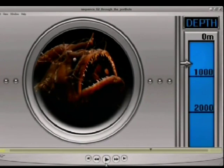So we've gone down even deeper now, okay? So now it's actually gone very, very dark indeed. And the reason why the sea looks blue is because it reflects blue light. And so by the time we got to this depth, in fact, all the red light has been absorbed by the water. So a lot of animals are starting to become red, because if you're red, you look completely invisible at these sort of water depths. Note that the animals here, they've given up trying to have big eyes. They can't see. They're just fumbling around in the dark. It's completely pitch black.